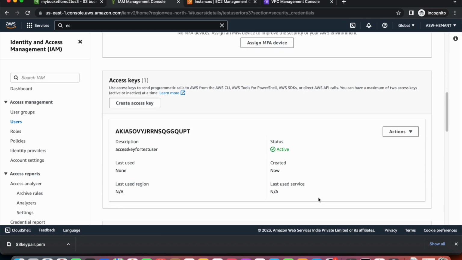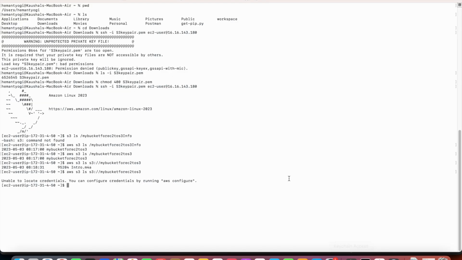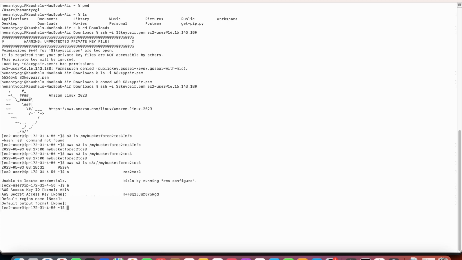Go back to the terminal again and type aws configure. For default region, let's not provide any region, this is not really required. Output format, and we are good.